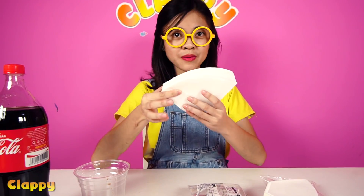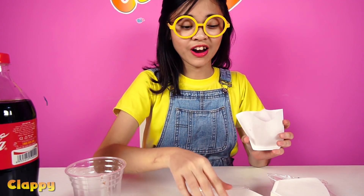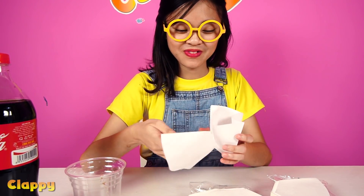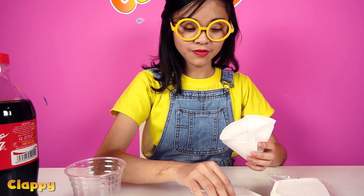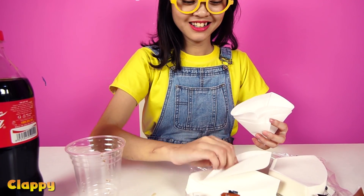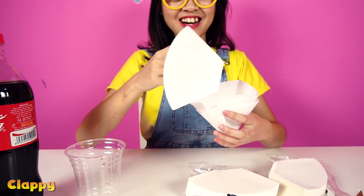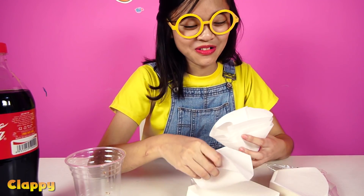After one filter paper, the taste is lighter and the gas is gone. I think the gas got stuck in the filter paper along with a little bit of the color. So now we'll try the rest of the filter papers. First step is to put the papers on top of each other — I have to do this 160 times, it's gonna take a while.